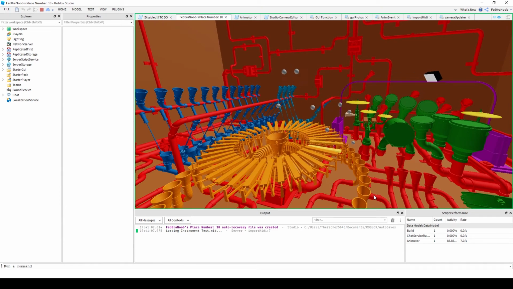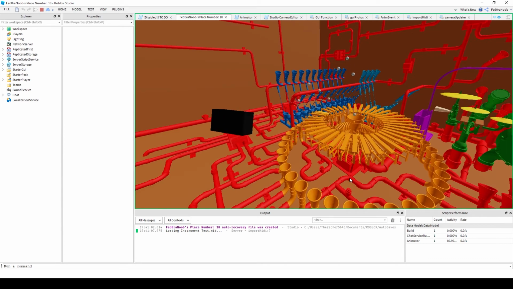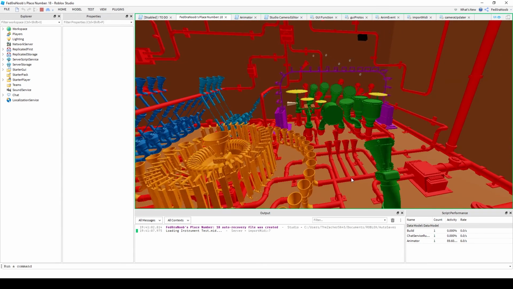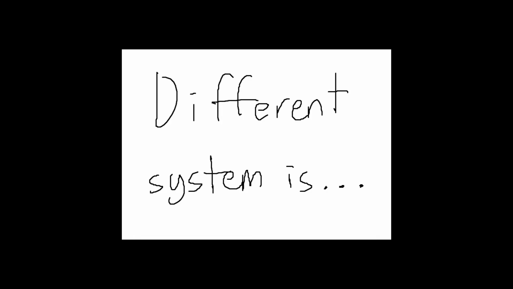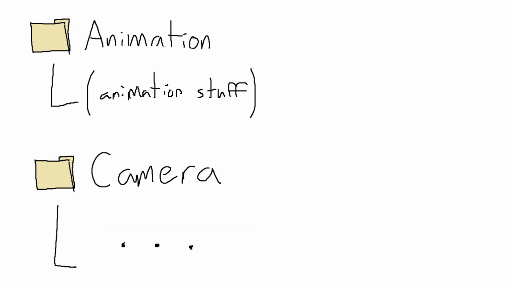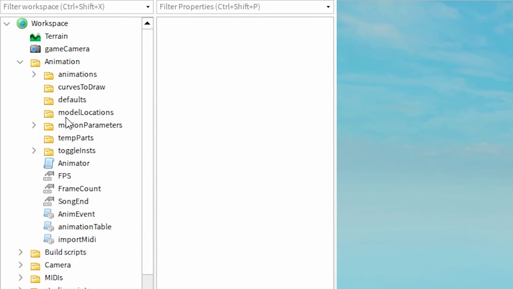We need to know the camera's position and rotation, stored as a Roblox keyframe, as well as its FOV value. And it turns out I'm using the exact same keyframe logic for the camera that I've used for the other parts of the animation, except I've created a different system for it so far. Just like how all of the animation code is stored in an animation folder, the camera code gets its own camera folder. Most of this, by the way, is a work in progress, so folders will change eventually.